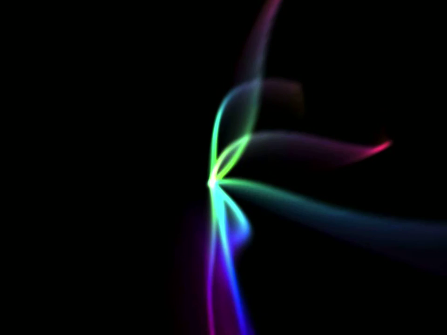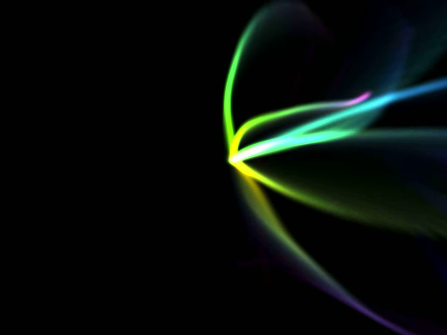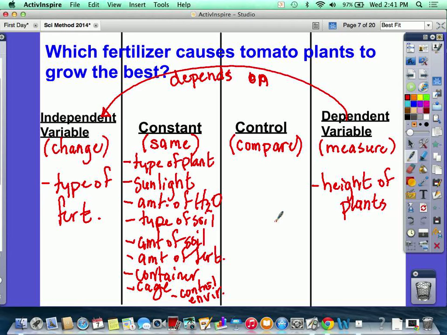Okay? Are you going to get well from a cold by taking a sugar pill? No. But they think they're getting this medicine. And so we're trying to see if, are they really getting better because of the medicine? Or are they getting better because they think they're getting the medicine, right? That's a placebo effect. So the point is, we got to have some people take it. We got to have some people that don't, so that we can compare the two. So the group that doesn't get the medicine, they are the control. Everybody say control. Control. They're the control. They're the group that we use for comparison.